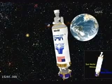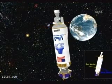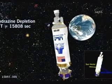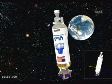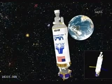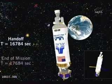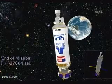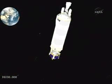Here you see the hydrazine depletion phase happening right now. We fire the thrusters in pairs so that they cancel each other out. Then about four hours into flight, after we've depleted the propellants on Centaur as much as we can, we will issue a command to the LCROSS spacecraft telling it that it is now in control. In a very unique role reversal that I don't believe has been performed before, we will actually become the payload of the spacecraft.